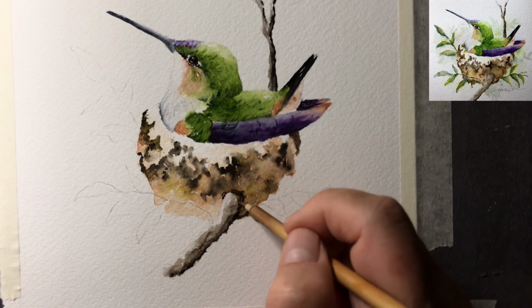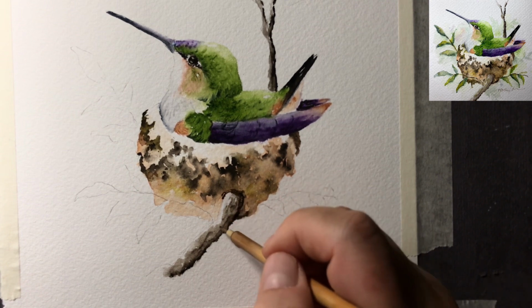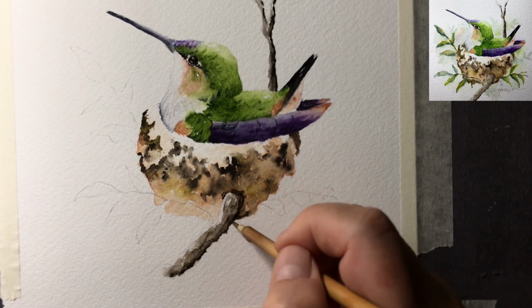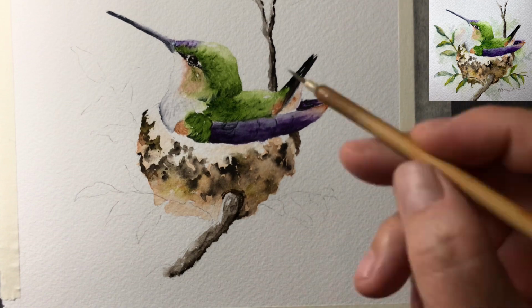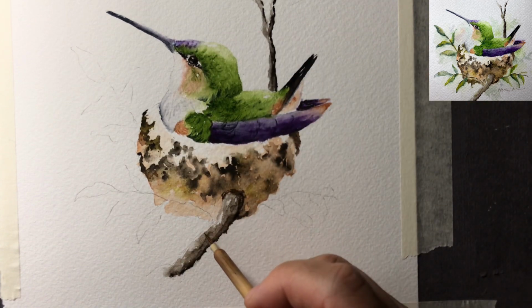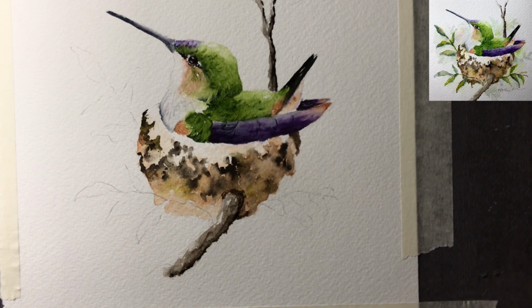So you can see that, okay? And then the branch comes out here. It's just kind of brownish, not too much color. But in nature, they are all meshed together, right? And one of the reasons they do that is camouflage, of course.